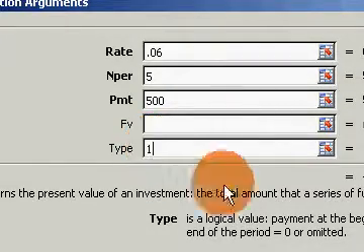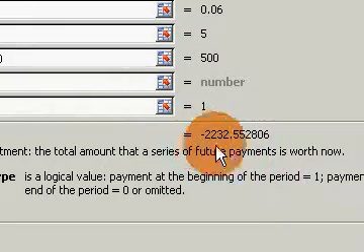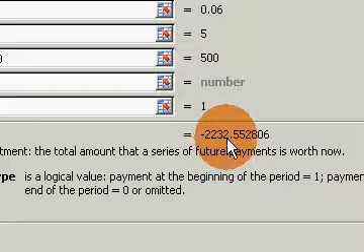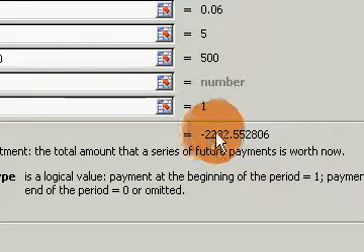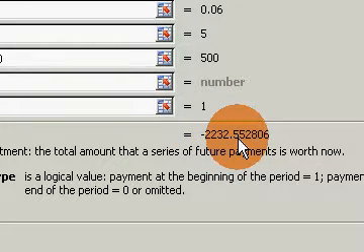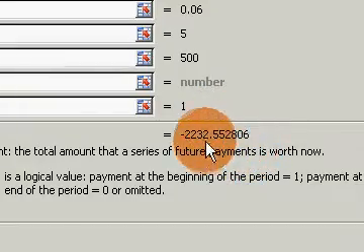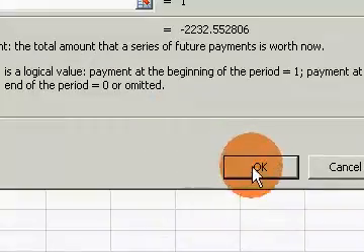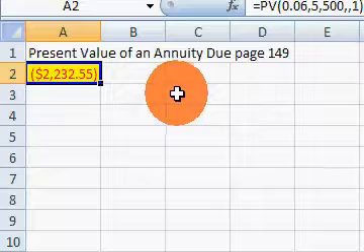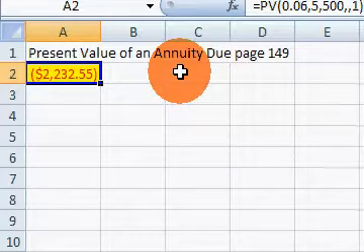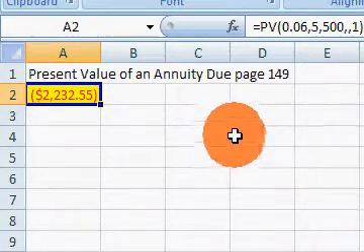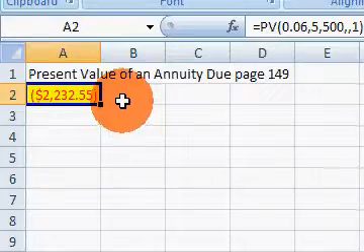So you can see we have to invest a little bit more today. Think of today as day 0, today's date. How much would I have to invest? Because you put this much in, but right away you're taking $500 out. And then you do that 4 more times until you have no money left. So I'm going to hit OK on this example, so that matches up. And what they do is they show step 2, but we're showing you in Excel how you can do that as an annuity due.